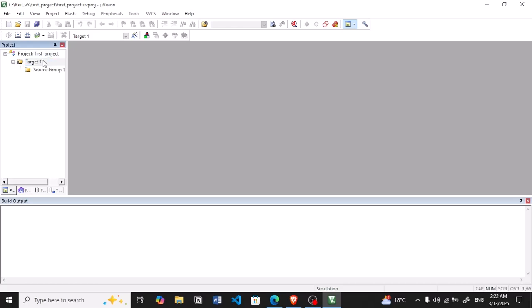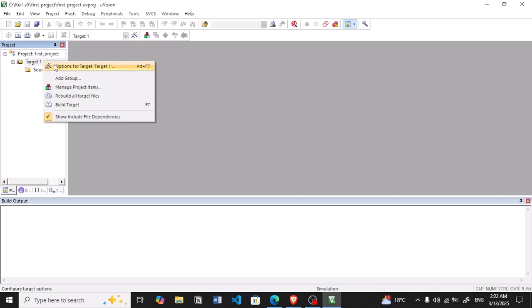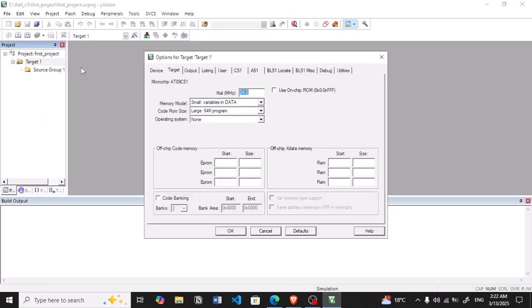Now in order to opt for other options, we have to click over Target 1, and this window will pop up. The first thing is the crystal oscillator, so we have to select the frequency for it.